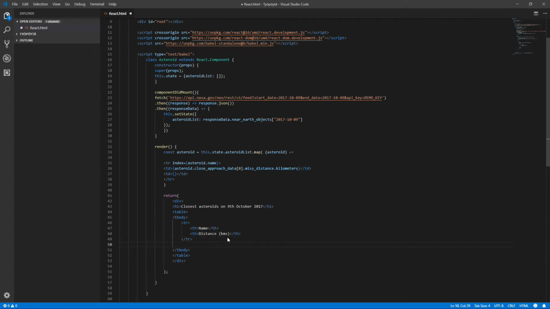And after this, here we call the object. And the object we created is not an object in this case, it's just what we call here, the constant. So the constant is going to be called, but the constant I can call asteroid item just to give it a different name, so we can distinguish this from this object inside the mapping function, so we don't get confused. And this is what is going to be brought here.